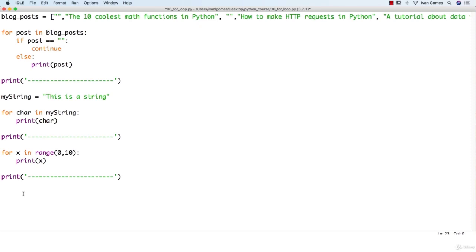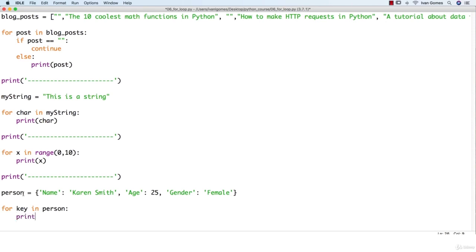We can also use the for loop in dictionaries. So let's create a new dictionary. Now we can loop through this dictionary by doing for key in person.